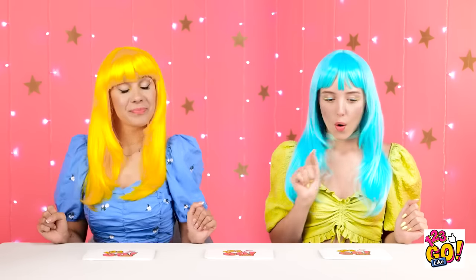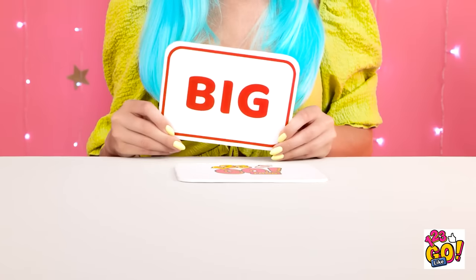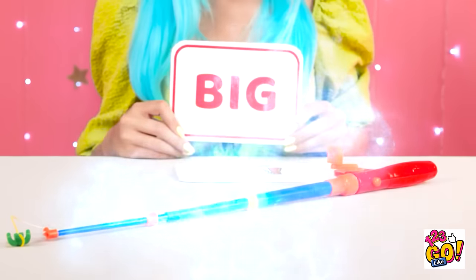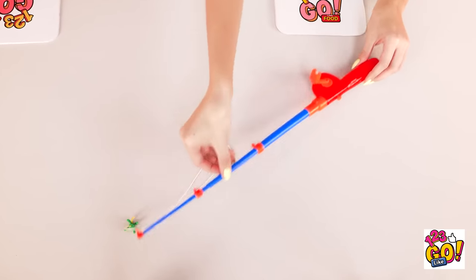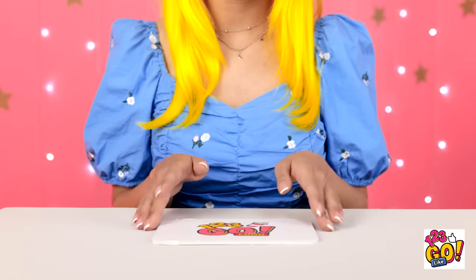New challenge! Yay! I'm first. Go ahead. I'm gonna pick this one. Big! Woo! A fishing rod? I don't want to catch my own food. Haha! Good luck with that! I'll take this card. Small? Well, that's disappointing.